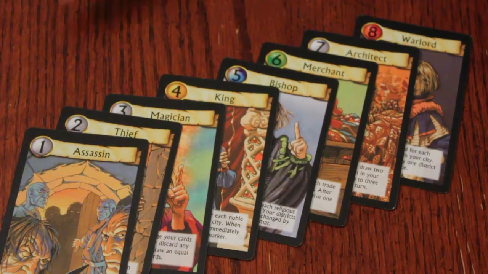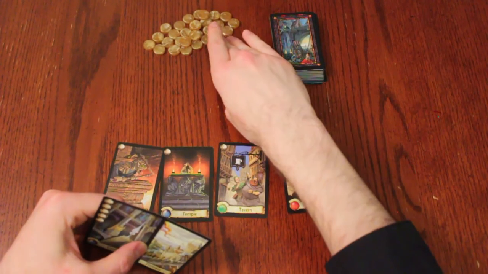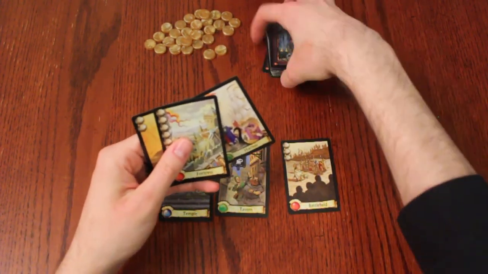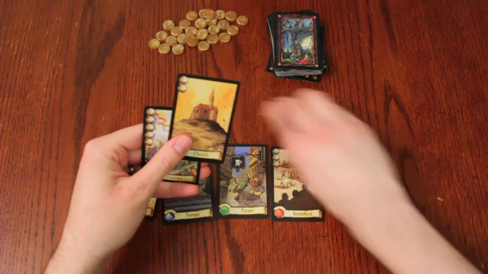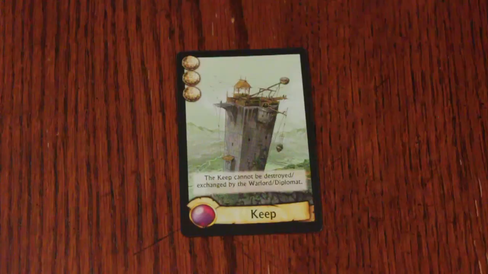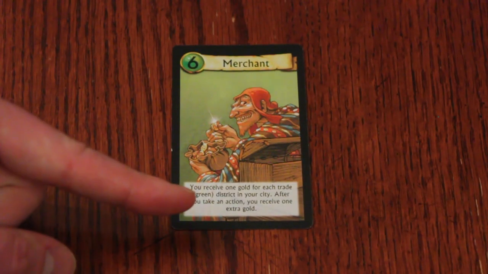In Phase 2, the players take turns according to the character order, called out by the player with the crown. There are 3 parts to your turn. Note that each player has a reference card with this information. First, take an action. You must either take 2 gold from the bank, or draw 2 district cards, keeping one and discarding the other. Next, you may build 1 district in your city. Pay its value to the bank, and lay the card in your city area. You can't have 2 districts with the same name in your city. Note that purple districts may allow you to take other actions once you build them. Finally, you may use your character's power at any point during your turn.